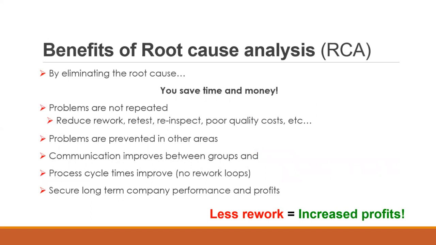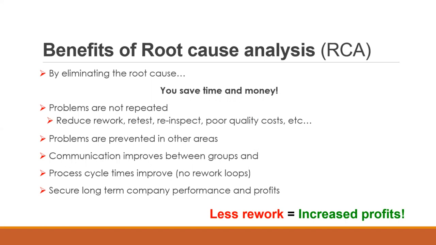The root cause analysis approach helps to describe a problem, identify and determine its primary causes. Reaching the heart of a problem and inspecting its aspects allow RCA to create an efficient, systematic problem-solving approach. Correctly performed, a root cause analysis can identify breakdowns in your process and system that contributed to the non-conformance and determine how to prevent it from happening again, by eliminating the root cause. Problems are not repeated, and by doing so it can reduce rework, retest, reinspect, poor quality, cost, etc.